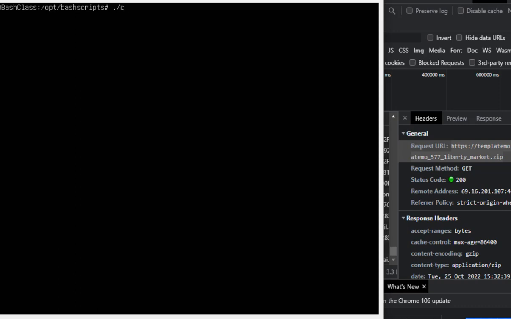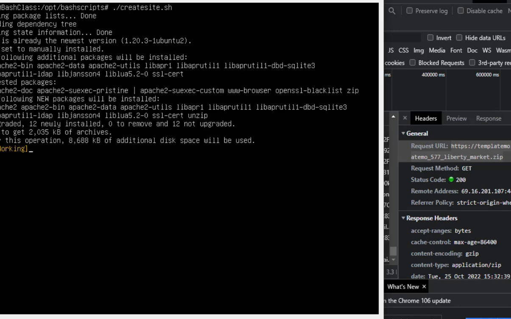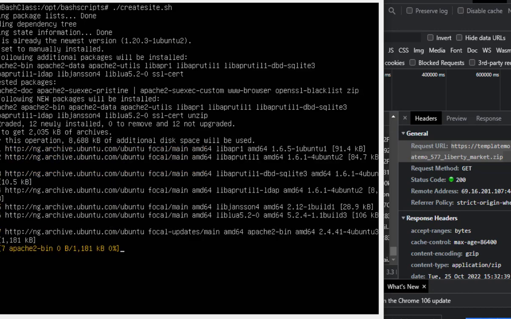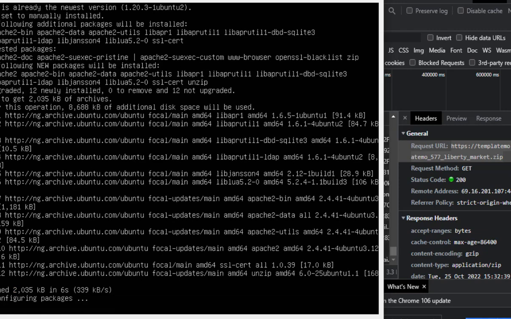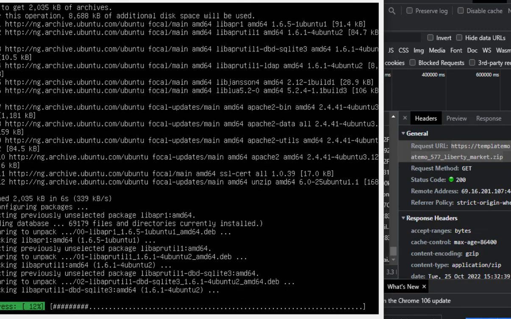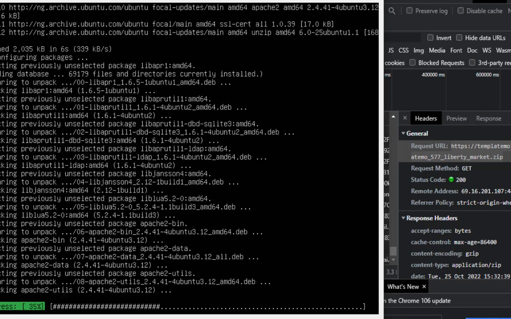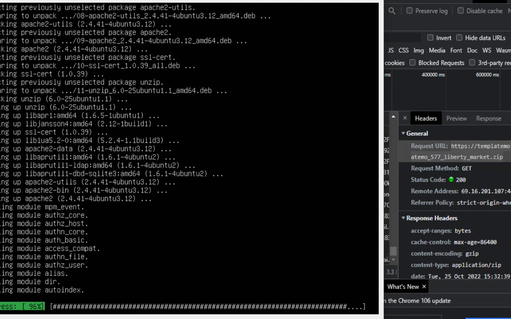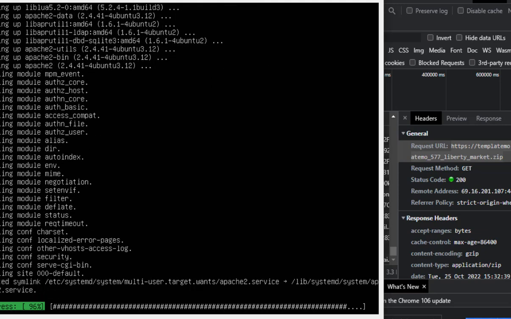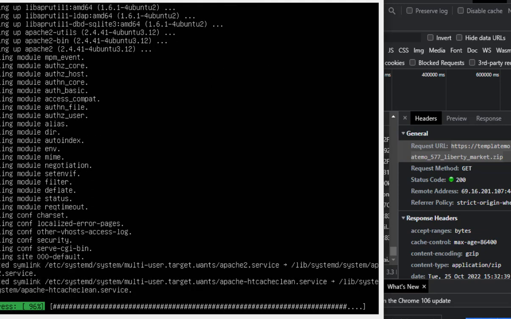When you hit enter now, you can see it's downloading the dependencies and doing the installation on itself. So this is what is happening. It's still on Apache 2, doing the installation of the web service, enabling the necessary stuff. Then from there I think it's going to start the service.